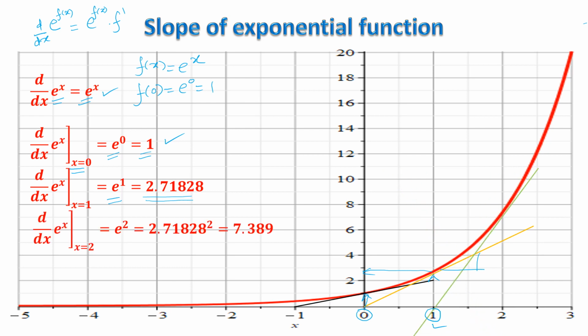At x equal to 2, the derivative of the function will be equal to itself, and the value of the function is 2.718 to the power 2, which amounts to this number, and the value of the slope is also the same. So for this green line at this point x equal to 2, we have 7.318, value as well as slope. This is a very weird property of the exponential function.